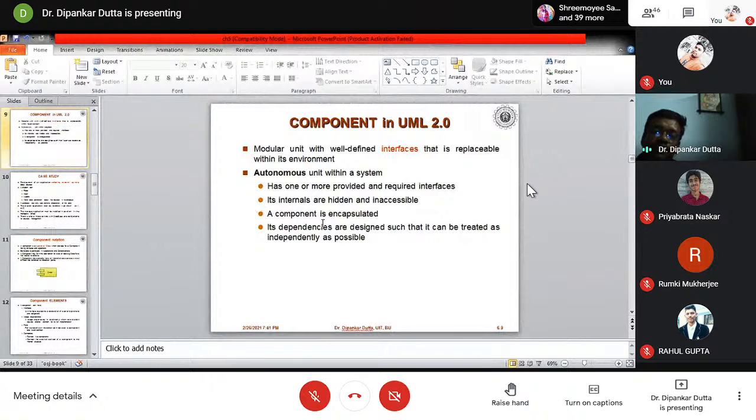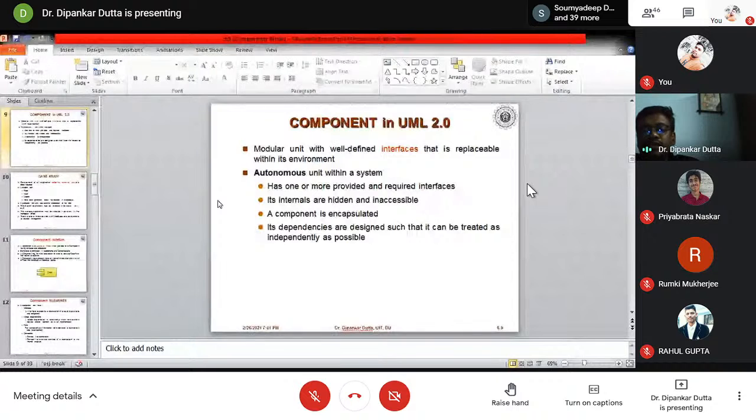Its dependencies are designed such that it can be treated as independently as possible. As components interact with each other, one component can do its work with the help of another component.